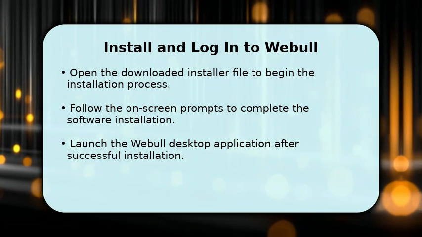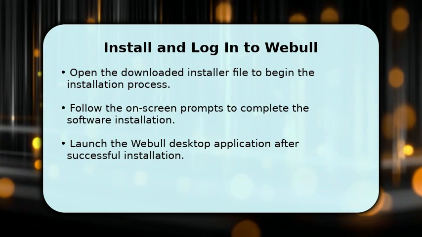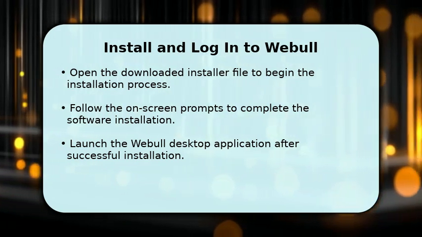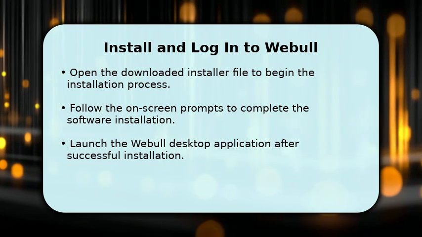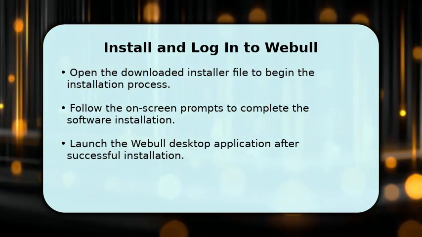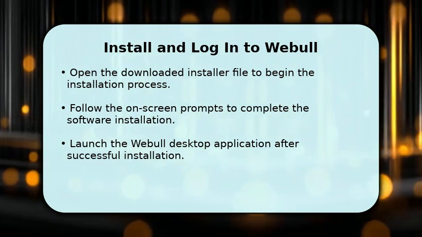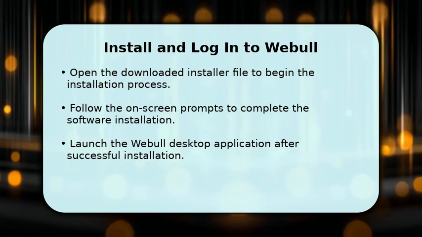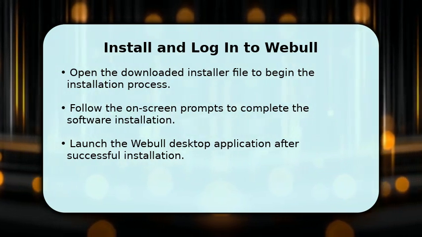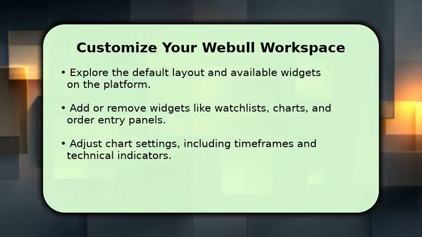Follow the straightforward on-screen instructions, which usually involve accepting terms and choosing an installation directory. This process typically takes less than 1 minute. Once installed, open the Webull application. You'll then be prompted to log in using your existing Webull account credentials, either your registered email or phone number and password.